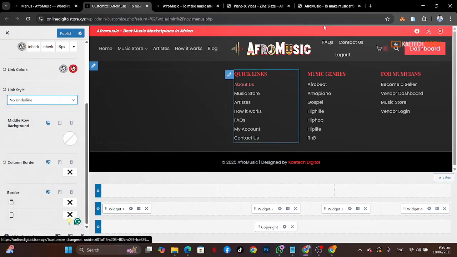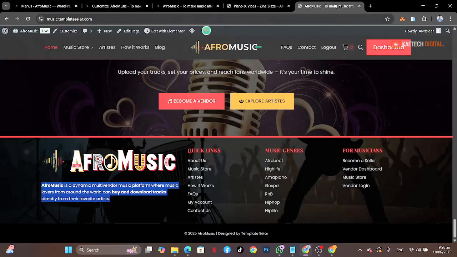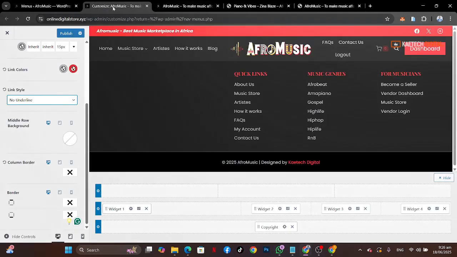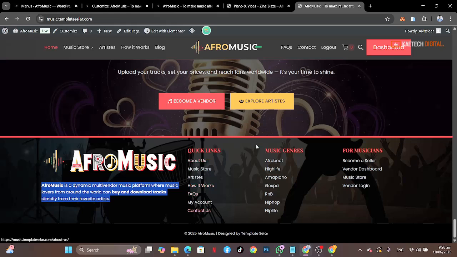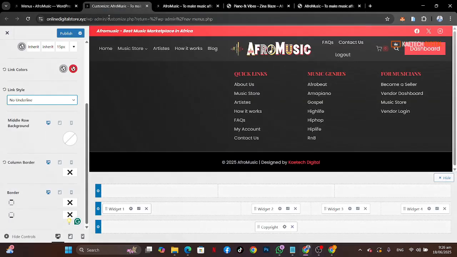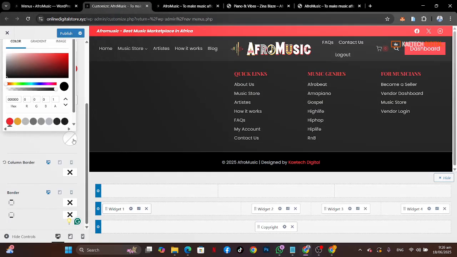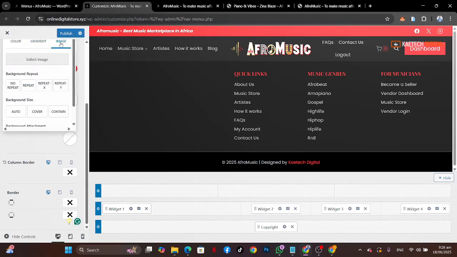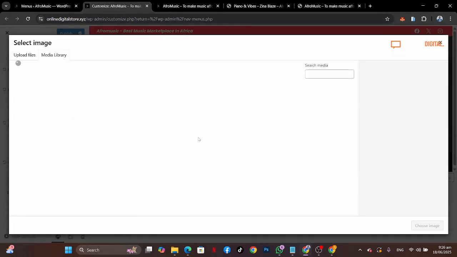And then also with the background over here, you see this one has kind of like an image background. So what we want to do is select this one, and then instead of color we move over to image over here, and select the image that we want.